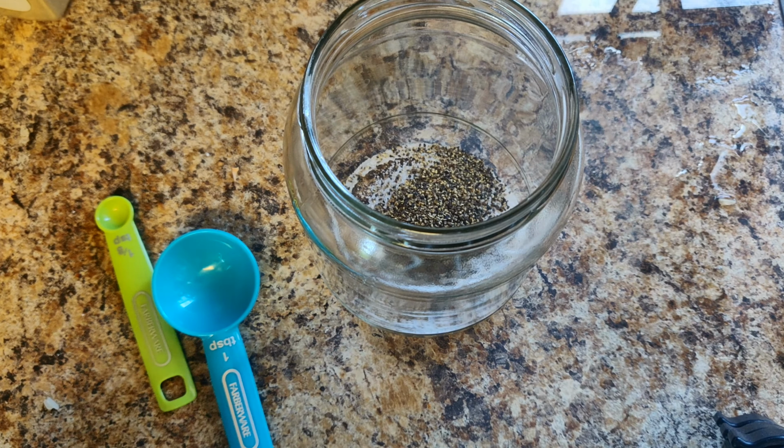I also use about a teaspoon of this stuff, beefy onion. Put it in. I don't use the whole packet. I just use some of it, just for some of that flavor that it has. Put a little bit more in there. Teaspoon and a half.